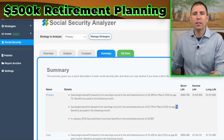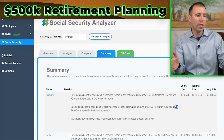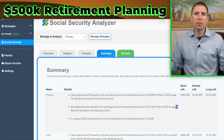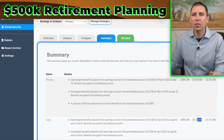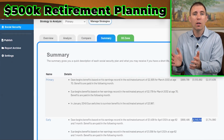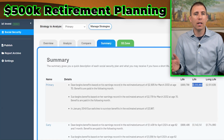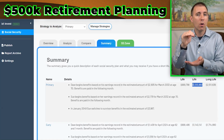So quite often you look at kind of the two binary choices of do we both take it early or both take it later, and when you are presented with there's only two choices, waiting 8 years for both of you doesn't really seem worth it. Even though you take a look, what if you took it at age 62? And for them, Dave and Sue, that's $1 million they could expect over a lifetime, $1.1 million over a lifetime. But if they both waited till 70, that's $400,000. Their Social Security decision could bring them $400,000 extra over their lifetime.